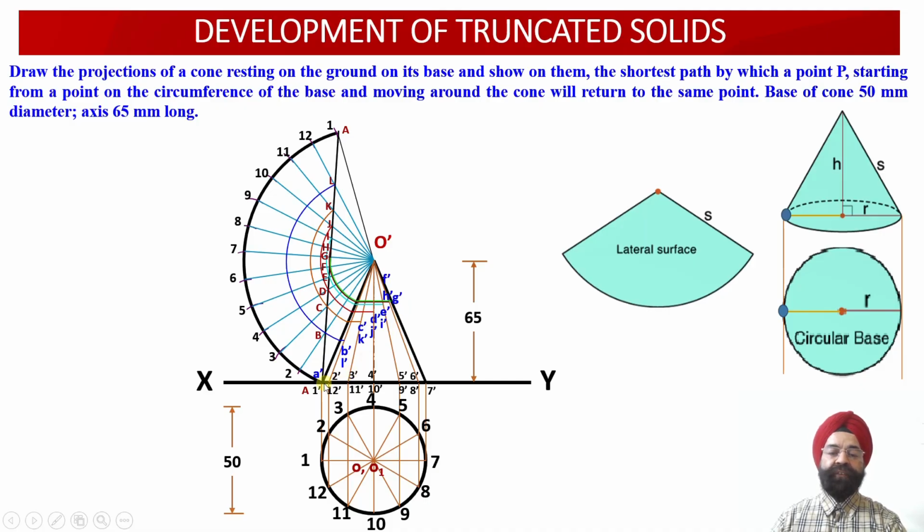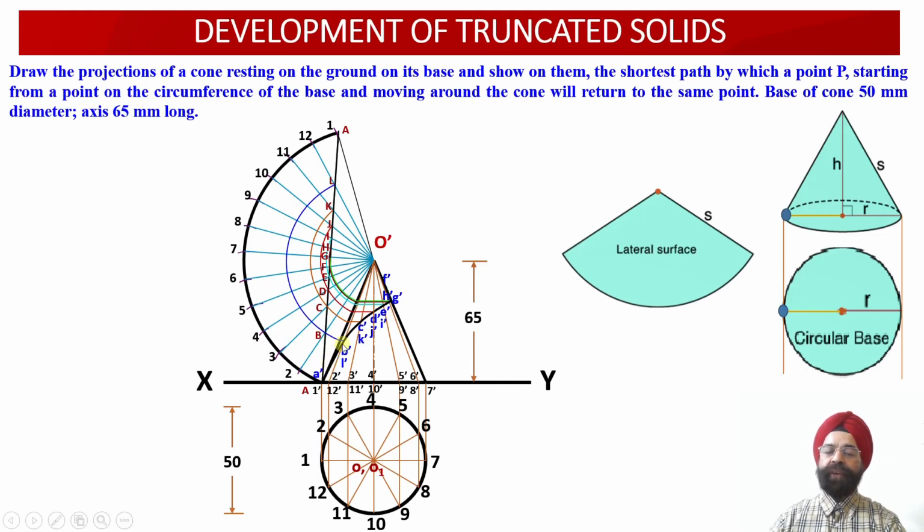So this way we have obtained all the 12 points of intersection in the front view projections corresponding to the path traversed by this point P alongside the circumference. So please check how this path will be traversed. Now the point P is going to move from this point, touch all these points over here. It will be reaching this point G dash, and again from point G dash, the same reverse path will be traversed back till the point P reaches this point 1 dash over here.